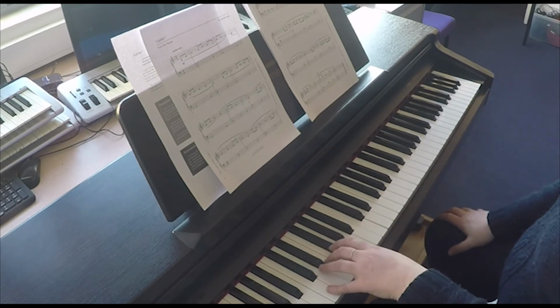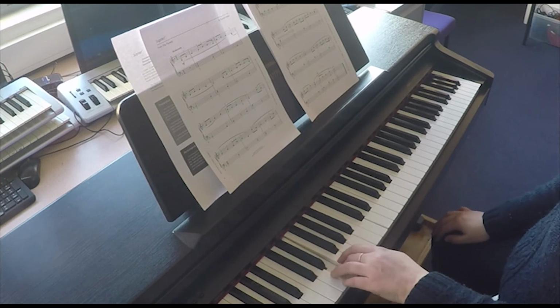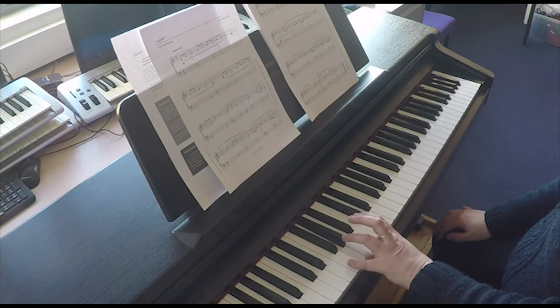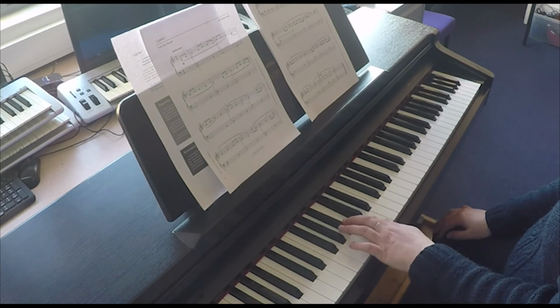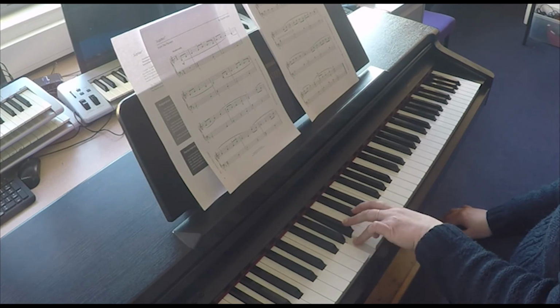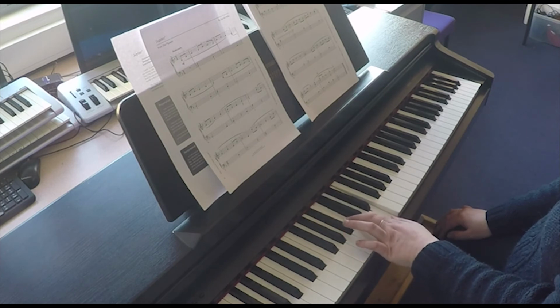And the left hand is a chord of C, and then a D and an E. A chord of C again. And then fifth finger comes up to F, B flat, A, G, D, C, B flat, A, 1 and 3, B flat, D, and then C and E.